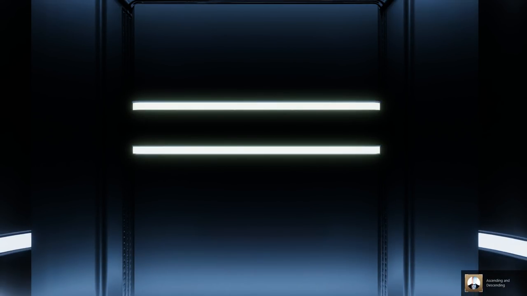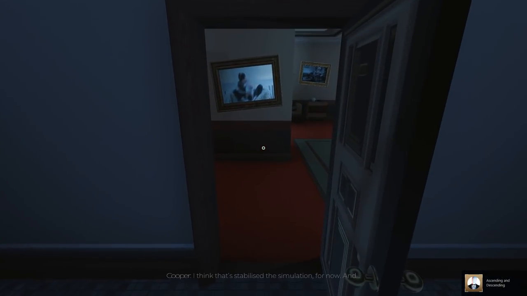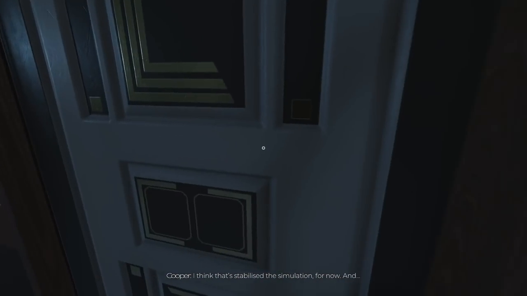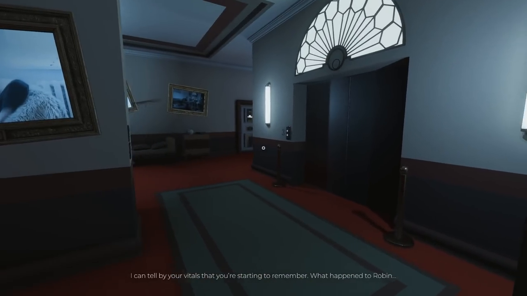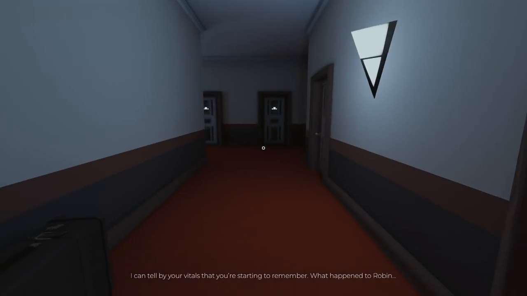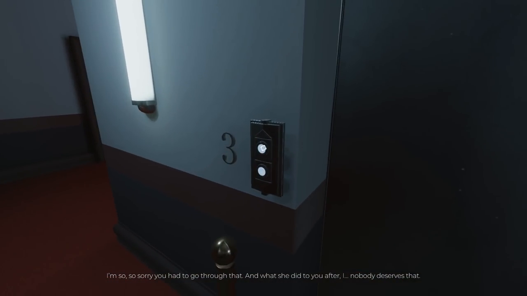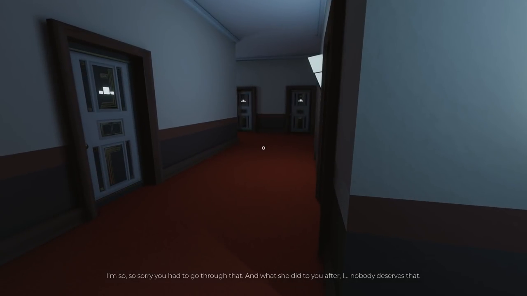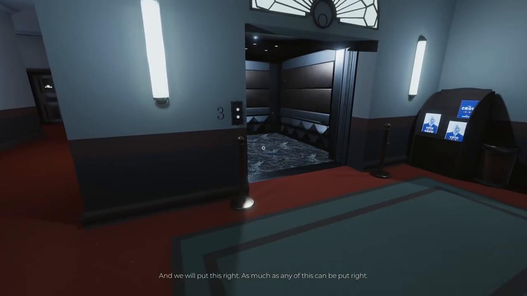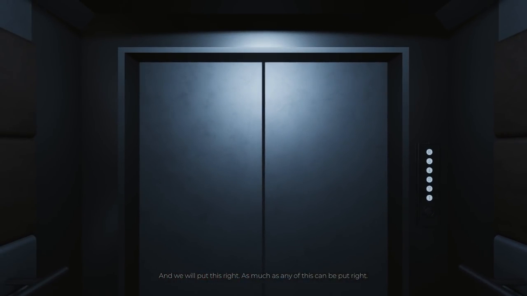Floor 4. Ascending and descending. I think that stabilizes the simulation for now. And oh, I can tell by your vitals you're starting to remember what happened to Robin. I'm so, so sorry you had to go through that. And what she did to you after, nobody deserves that. And we will put this right, as much as any of this can be put right.